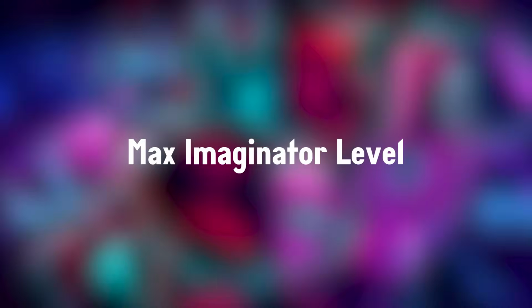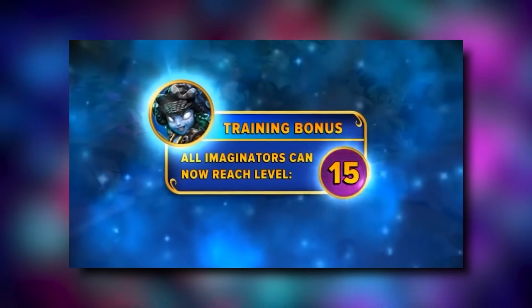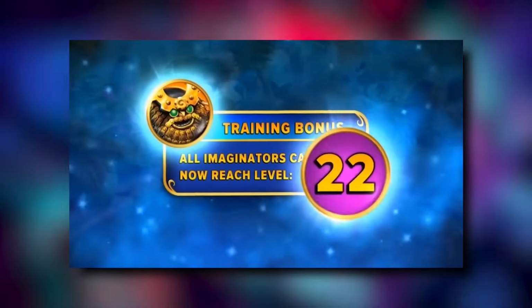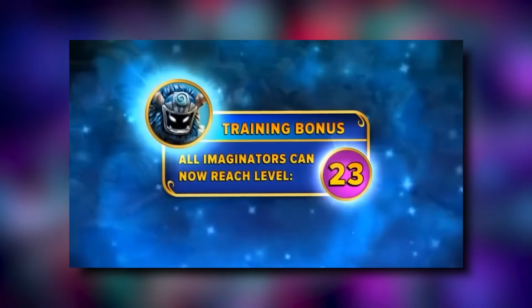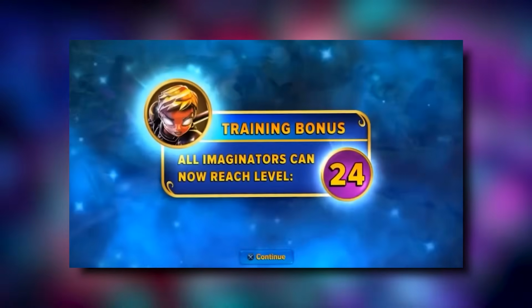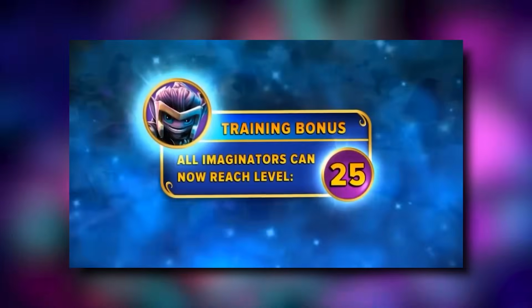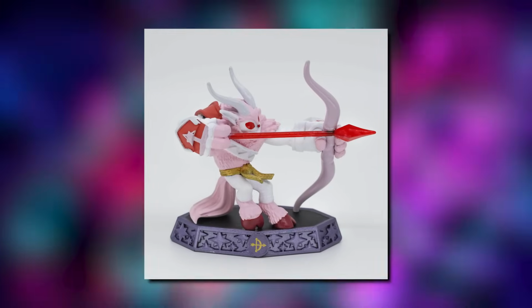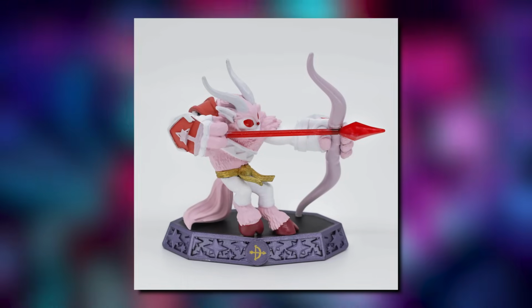Max Imaginator Level. In Skylanders Imaginators, the Imaginator's level is determined by how many unique senseis you have. The Imaginator base level with no senseis is actually only 15, but with the 31 non-variant senseis, plus the 13 in-game variant senseis, and the 5 chase variant senseis, the level cap for your Imaginator is 64. The original level cap was actually supposed to be level 65, but because Heartbreaker Buckshot was never released, the level cap is only at 64, which is kind of a weird number if you ask me.